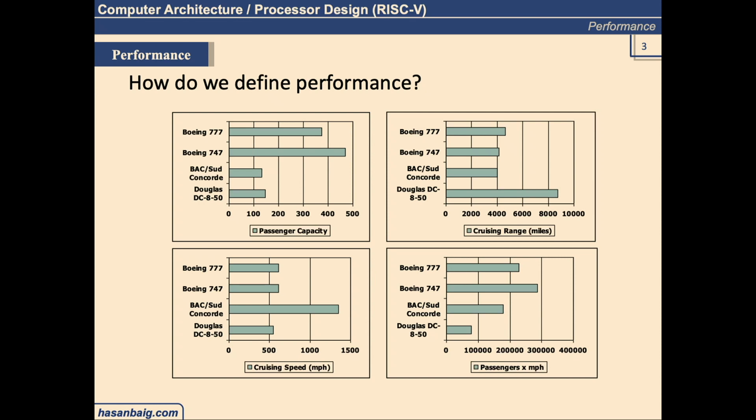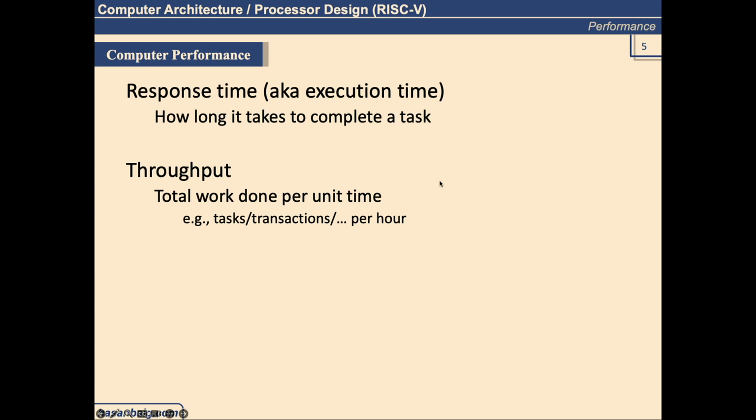Okay, so we have been talking about calculating performance. We just randomly discussed the performance of a certain thing like an airplane, and we were now going to talk about how to calculate the performance of a computer. So the performance of a computer can be calculated depending on these two things, either response time or throughput. Response time is also referred to as the execution time. Response time is something like you apply input, how much time it takes to respond back, or how much time is required to complete a certain task.